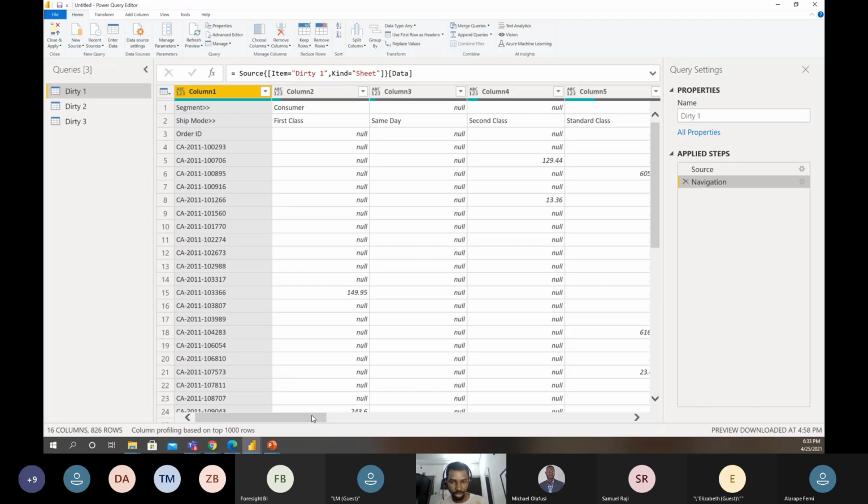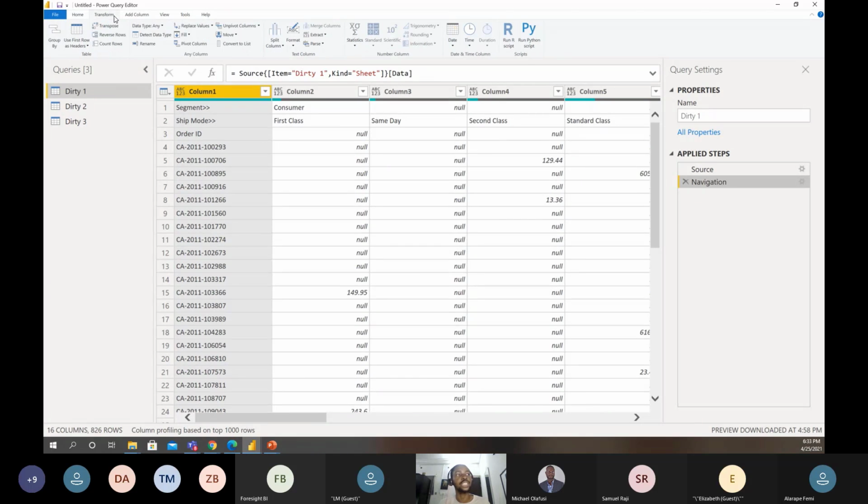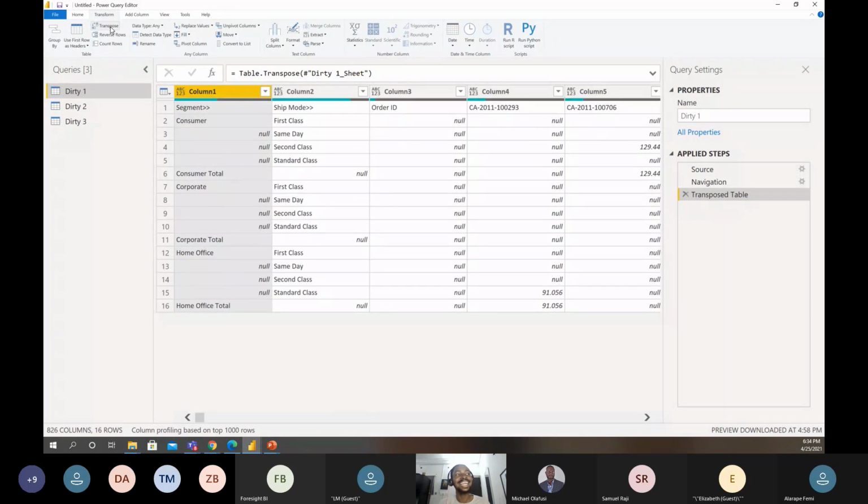We have to transpose. In Excel, you remember transpose. So we want to just transpose it. If I want to transpose, I'm going to go to Transform and click Transpose. Simple. I have transposed the data, as simple as that. Now, since I've transposed the data set, you see that it now has Column 1, Column 2, Column 3, but that's not what we want. That is the first issue there.